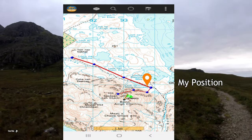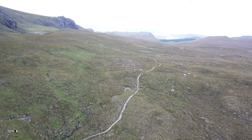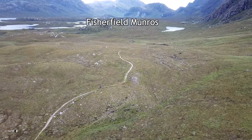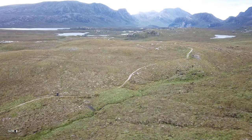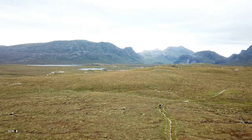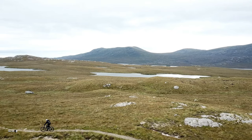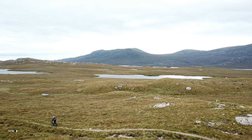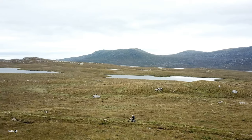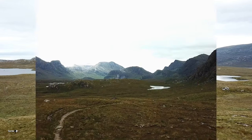This is where I am now on the path — I'm down in the bottom, and this will be the path I take back. Not too far. It's just a track back now, back to Poolewe. I hope you've enjoyed the mountains today and the views right out to sea. It's been really good. I'll leave you with some nice views of the Fisherfield — thanks again for watching, and hopefully I'll see you on the next one.